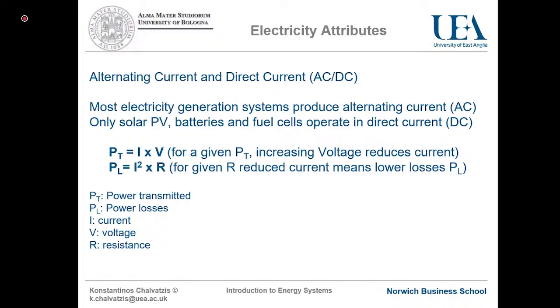Now, what is quite interesting is that many of our appliances are designed to use direct current. So for example, your laptop uses direct current. Pretty much all microelectronic appliances, your computer, your phone, your TV set, will use ideally direct current, which they convert. They have a transformer. They convert to that direct current. Now, some types of energy, for example solar panels, produce direct current. They don't produce AC. They produce DC. When you charge a battery, that battery stores energy, which it then releases as direct current. Fuel cells, the same. They produce direct current afterwards. So it's quite an interesting world, where both AC and DC need to exist.